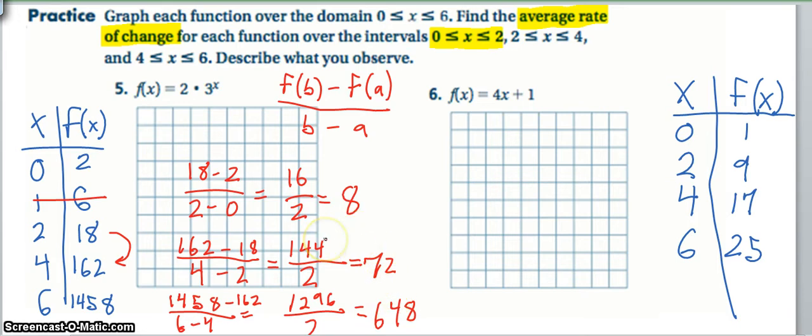Hopefully you did not write all over your graph because we want to be able to graph this. I will show you the graph here in just a moment. Over in number 6, this is easier. Rate of change is 2 in my x for every time. I know that my denominator will always be 2, just like it just was. And here, my change in my f of x is 8 and 8 and 8. What I really am going to have is 8 over 2 for all of those, or a constant rate of change of 4. Now go ahead and try to graph both of those. This is the last thing we're going to look at in this lesson.